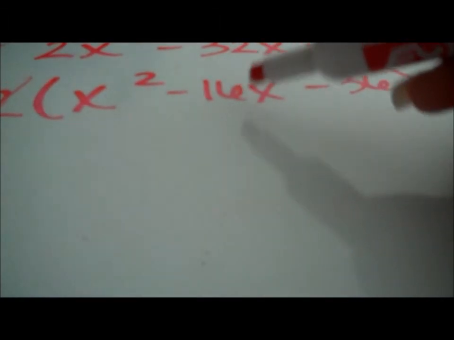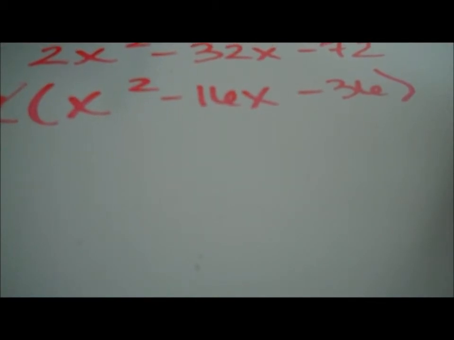So I need to solve for this. I notice that this is a perfect square, but if I take the square root of 36, I get 6, which does not give me anywhere near the 16. So you have two choices. You can either solve this by completing the square, or you can solve this by using the quadratic formula. On the test, it'll be completely up to you how you want to work this out. Let's do the quadratic formula.